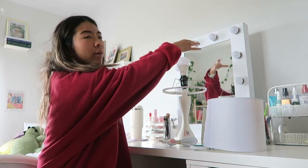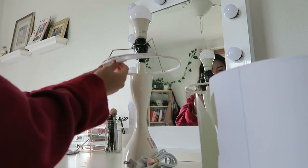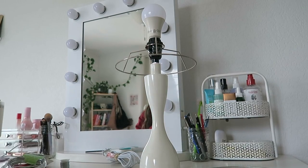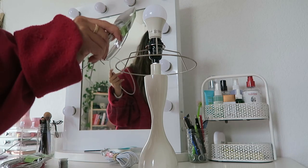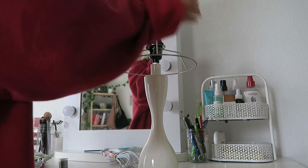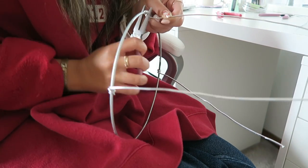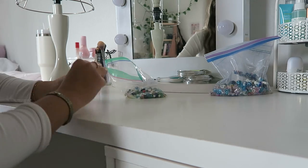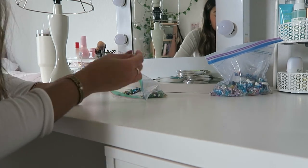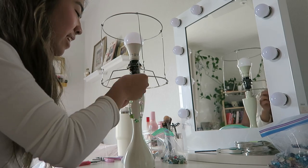First issue: the top rim is not connected to the bottom, so I have to figure out a way to reconnect these. Basically the upper ring was held there by all the plastic. I have a bunch of wire and I'm going to makeshift a little pole thing so it stays up. I took some thicker wire with pliers and wrapped it around the top and bottom equal distance apart just to hold the top rim up. Then I got out all my glass beads — I have so many for absolutely no reason — threaded them onto thinner wire and twisted it around the bottom and top, and it held really well.